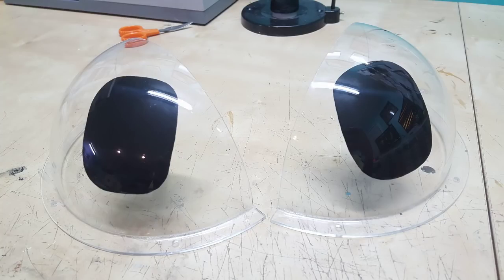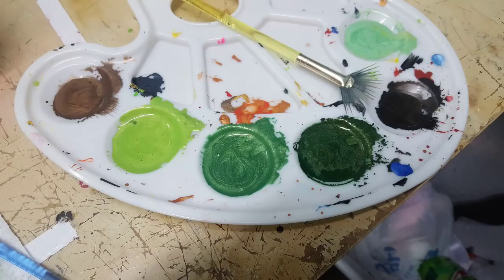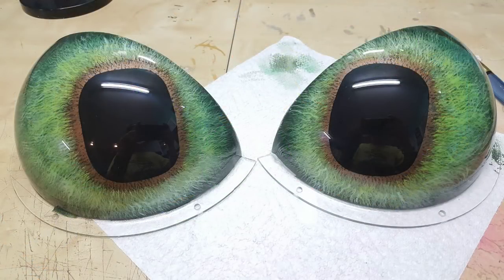Here I started to put the very first layer, doing the pupils on the inside of the acrylic using acrylic paints. And these are all the layers of color I had to create for Toothless's eyes, going from the copper brown to the dark brown to the really bright green to the frosty green on the very far left to a medium green to a dark green using a fan brush.